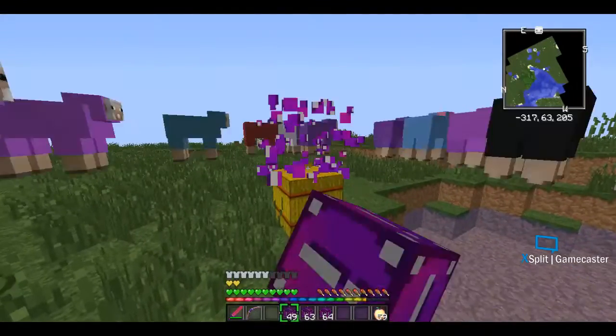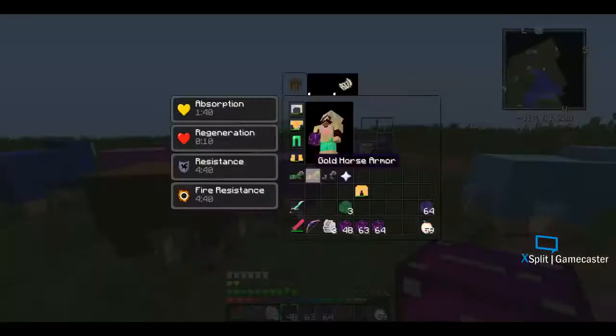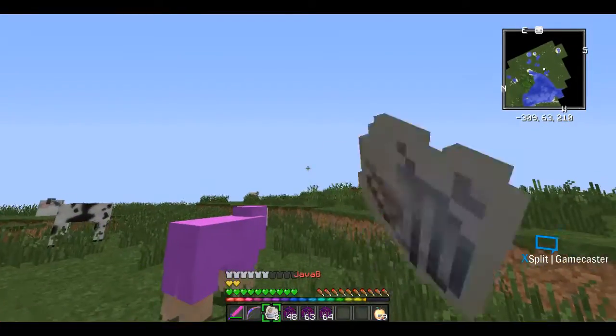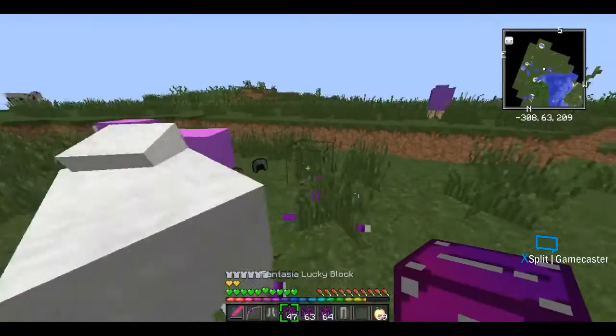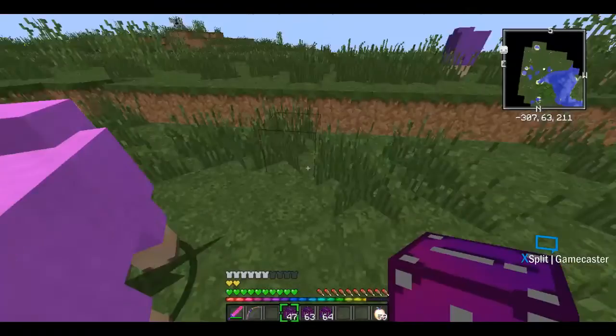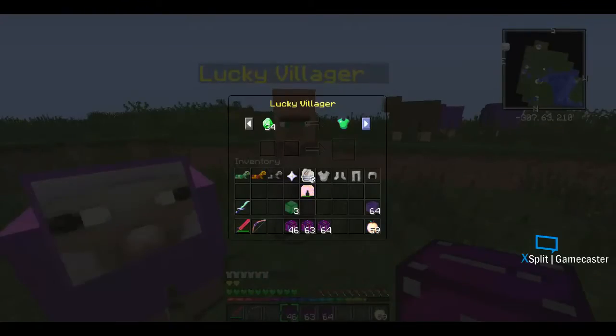Hey, what's up? Rainbow sheep. What the heck are these? Java 8. What do these do? Okay, full chain. I might need that. I might need that. My armor breaks. Oh, lucky villager. What do you? Oh, I don't have any diamonds.